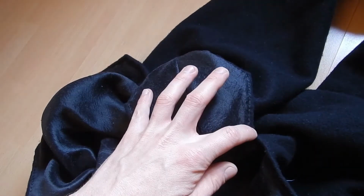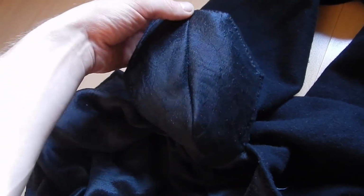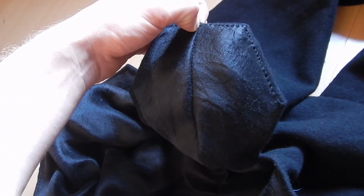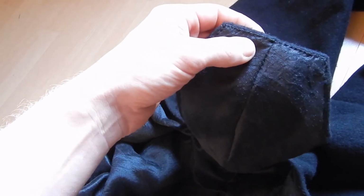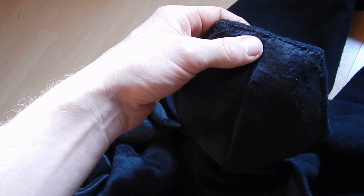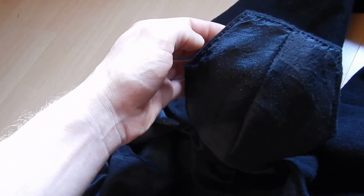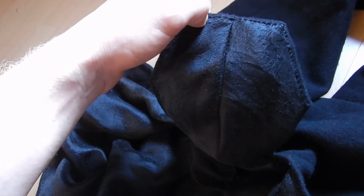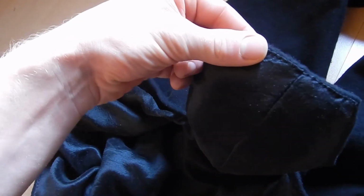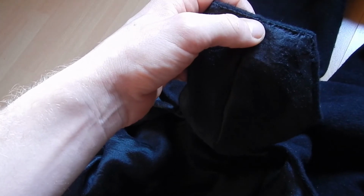For example, you can sew from here to there, or from here to this part. You choose a corner or the end of a piece in order to hide your knots. That's far easier and far better. You don't stop right in the middle of a section like this. It's really crappy, and you won't be able to hide it correctly. It's much easier to do it at the end of the section, at the end of a piece, or in a corner.